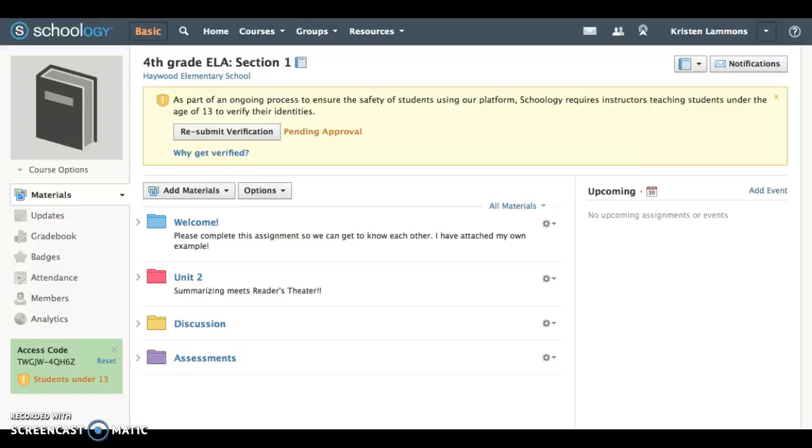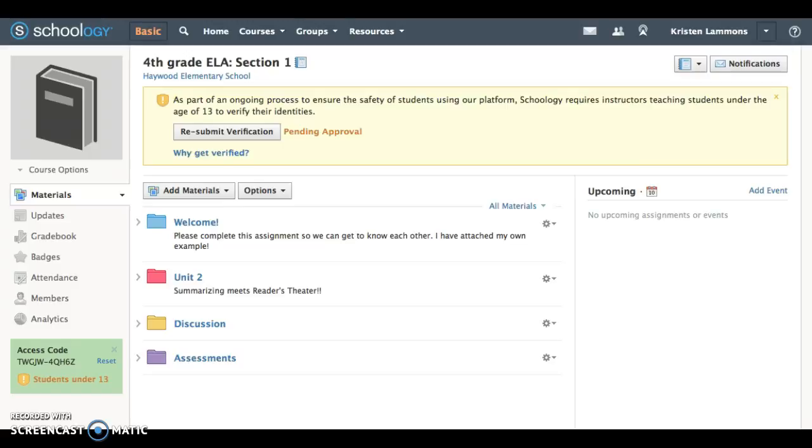8 of my students receive exceptional education services currently. I only have 5 native English speakers in my classroom, and 100% of my students are low SES. However, out of these students, only 17 of them were born outside of the United States.